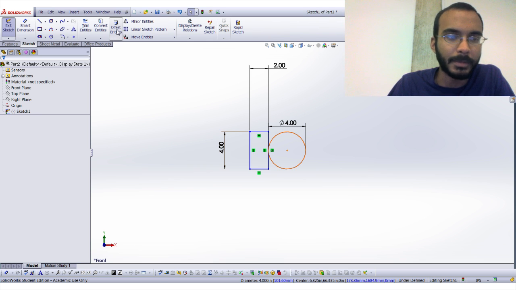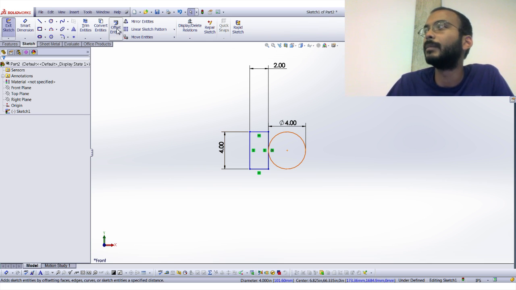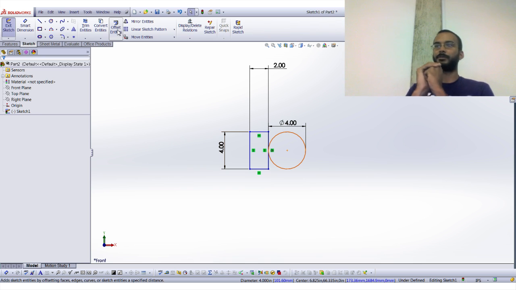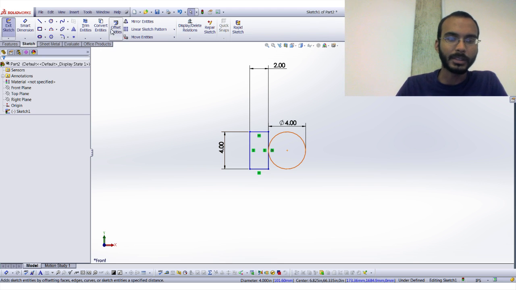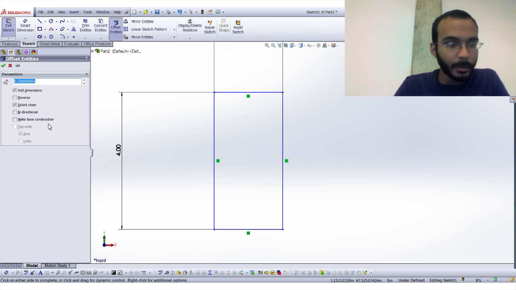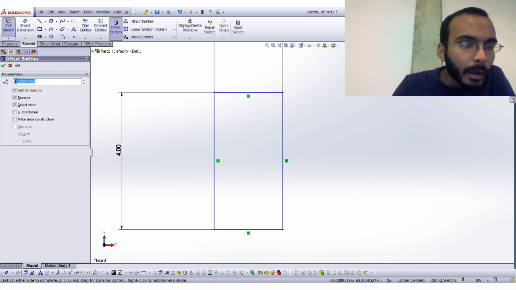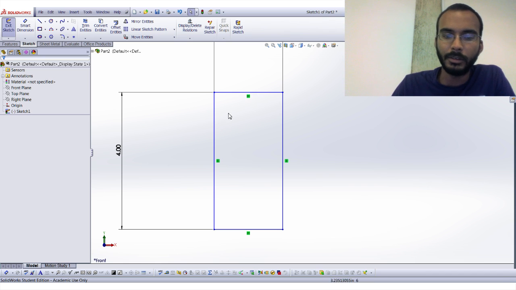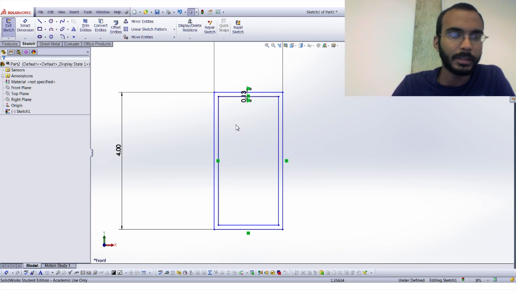Another handy button, especially when you're making things like thin wall tubing, which a ton of robots are made out of if you're just going to make a piece of extruded aluminum square tubing, is this Offset Entities button. If you click on it and then select the square, we can tell it to put in a 0.125 wall, and now we have a rectangle that has a wall thickness, and it'll be 0.125 all the way around. So if we had an 1/8 inch thick tube that was 2 by 4, we could very easily do that.